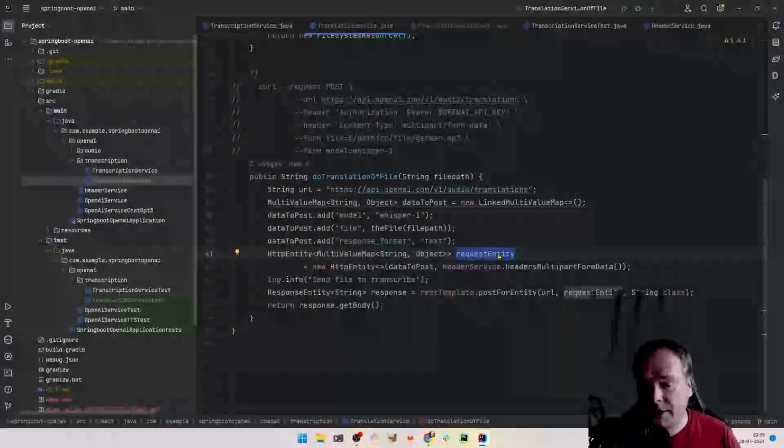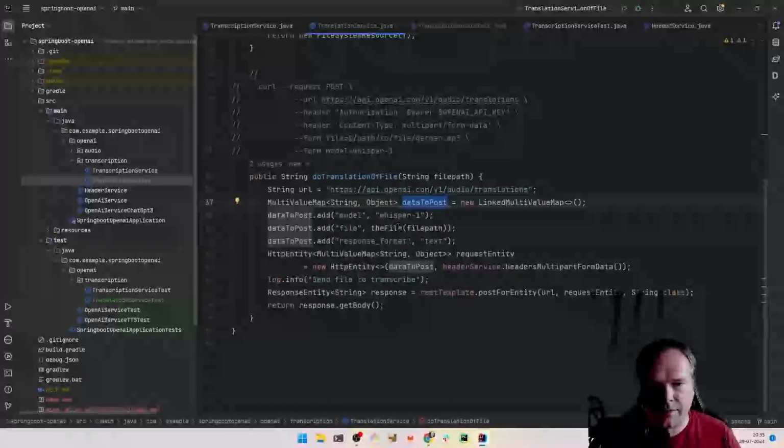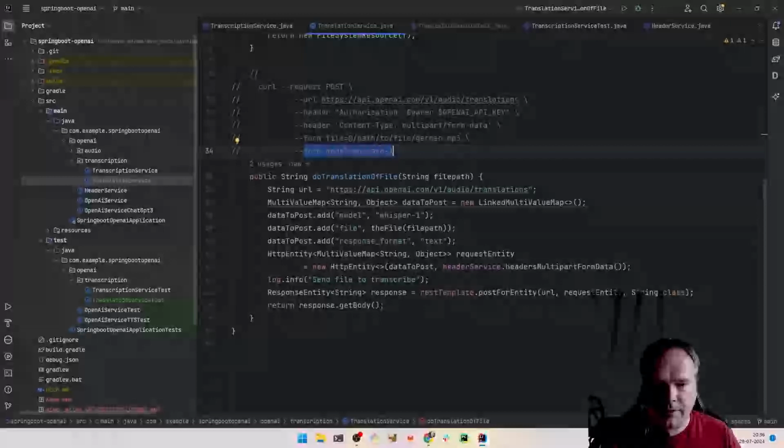I have a request entity right here, and that request entity also has a file. This is the data to post. That means that we have a multi-value map, and we have a model, which is Whisper1, and we have a file. Let me see. Yeah, so the model is right here, and we have a file right here, and then we have a response format text.